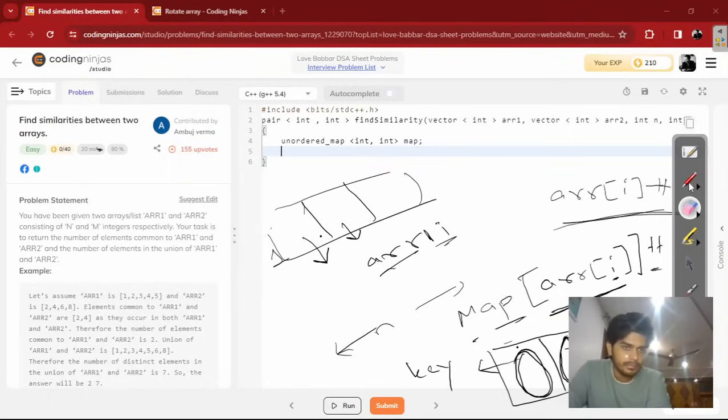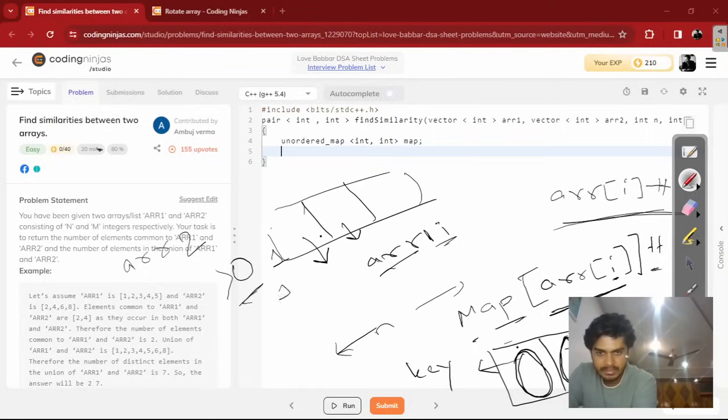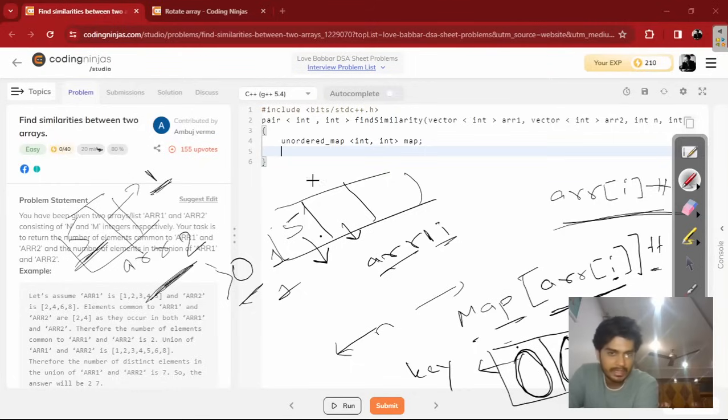And then when we go through all the elements of array 2, we will check if any element of array 2 is greater than 0, which means 1. That means that an element of array 2, let's say 5, is present in array 2 and 5 is present in our map, which is now 1 because the count is 1. If it is greater than 0, that means this element is common in array 1 and array 2, right?